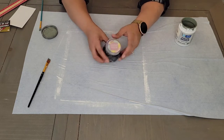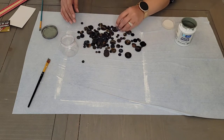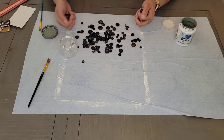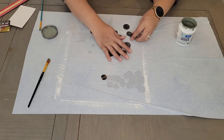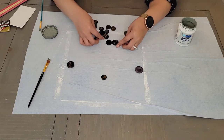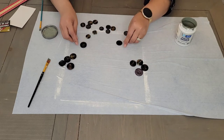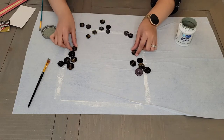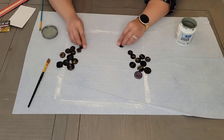I remembered that I had these buttons that I actually got from Dollar Tree and I'm going to use these for my checkers pieces instead of the ones that came in the game. So I just dumped them all out and I tried to find the biggest ones that I could. You need 24 checkers playing pieces. So I just picked out the largest ones and then put everything else back into the container to save for a later craft. I then wanted to make sure that we had an even amount of the different sizes, so I made two piles trying to match them up so that each player had some big and some medium. I thought it would be cool to have it be a little bit more unique and different.